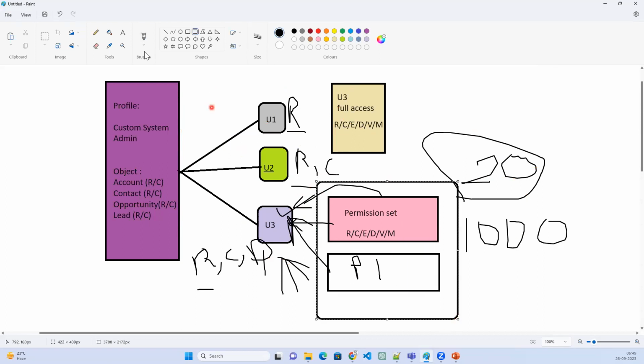I can group permission set 1 and 2 and keep them as one. Now I can simply assign the group to user 3, and all the permissions available within the group will be reflected onto the user.